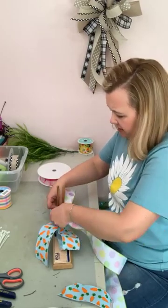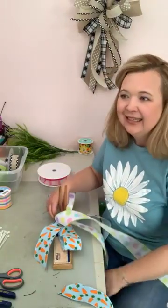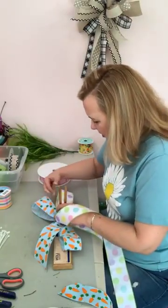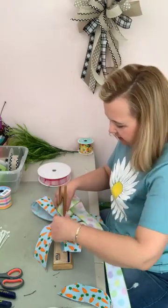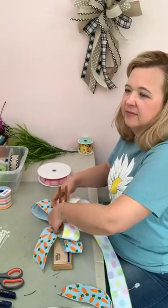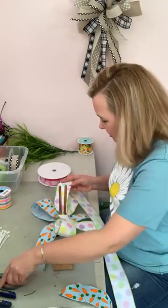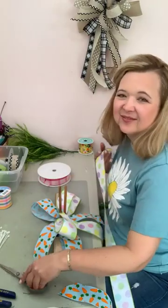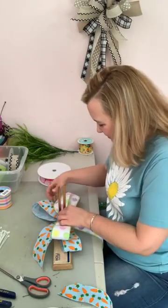Oh, I like this ribbon. This ribbon, it feels like linen. It's really pretty. It feels like a nice pair of linen pants. Oh, somebody gave me a jewel. Thank you so much for the glitter badge, Sammy. That is awesome. Good morning, Jackie from Texas. Welcome.